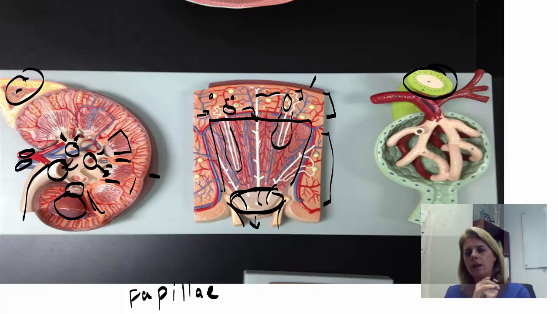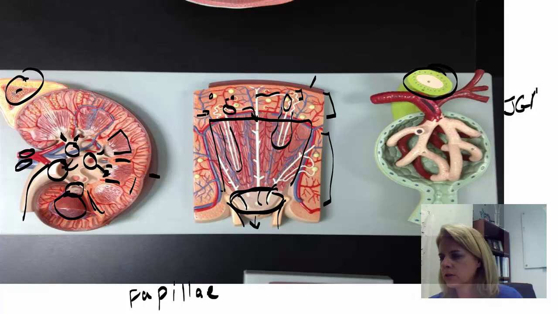And it comes and forms something called the JGA, juxtaglomerular apparatus. And you'll see this in lecture. And this is where there's some sensors that allow you to measure things like sodium content and things like that, and figure out if you need to change the speed of urine formation. Again, you're going to get the physiology of that later.